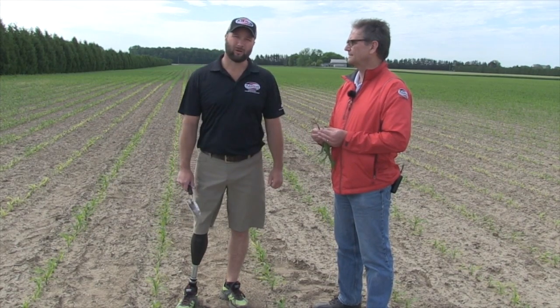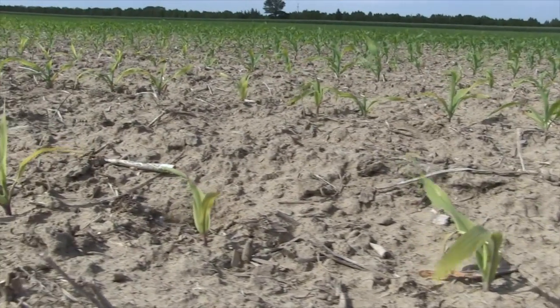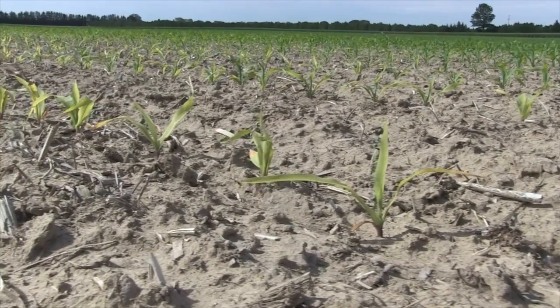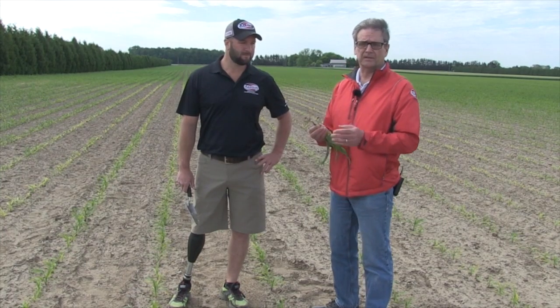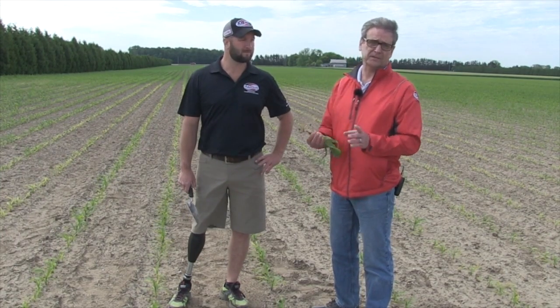About a week ago Mike got a phone call to come look at a yellow spot in this cornfield. Corn is great for showing lots of symptomology, and very seldom do you get a textbook picture. It's sometimes multiple deficiencies. I can see a lot of striping on the corn, which could mean zinc, manganese, magnesium, or certainly sulfur.